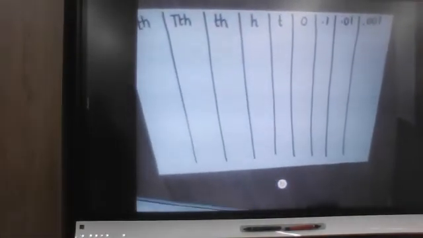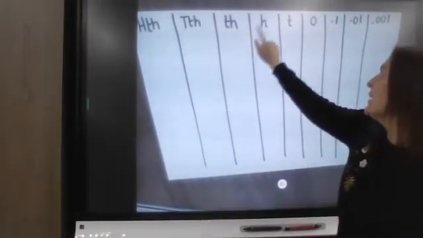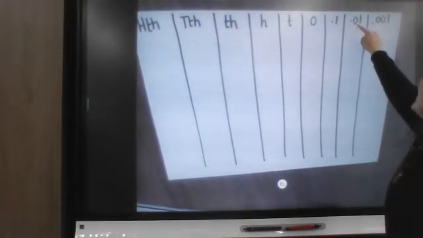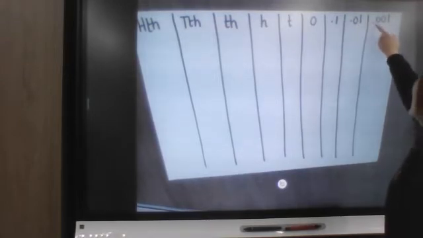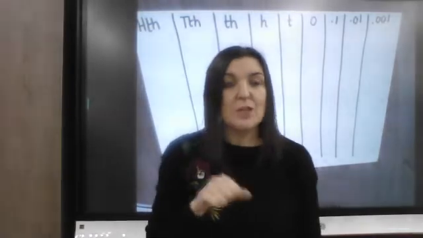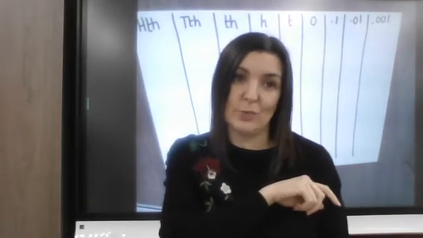I made myself a place value chart. So you might want to pause the video and write these columns down. Try and get it all onto the visualizer. So I've got hundreds of thousands, tens of thousands, thousands, hundreds, tens, ones, then 0.1, which is my tenths, 0.01, which is my hundredths, and 0.001, which is my thousandths. Okay, so I'm going to use this to help me to multiply by 10, 100, and 1,000.